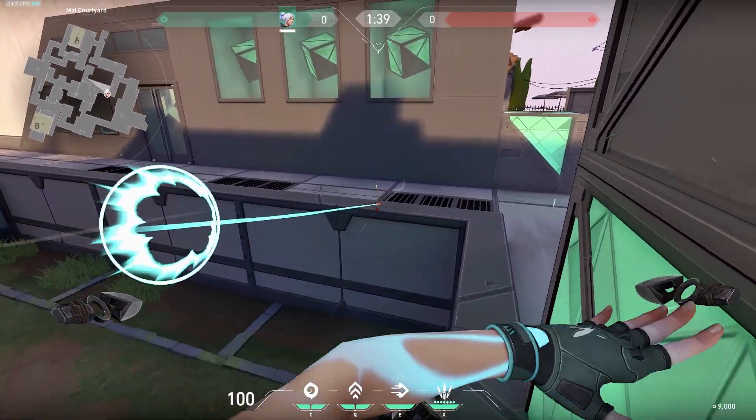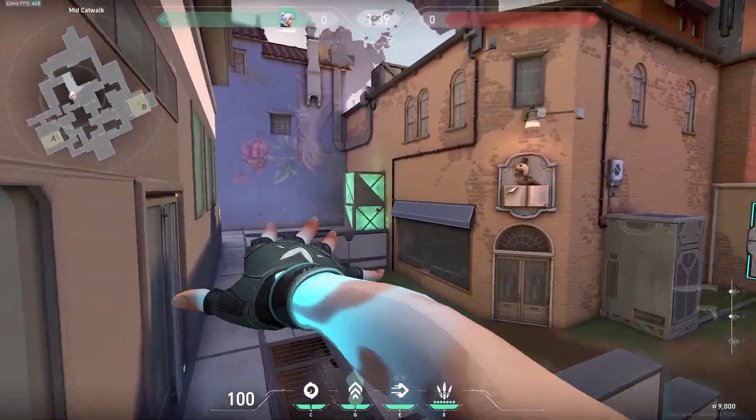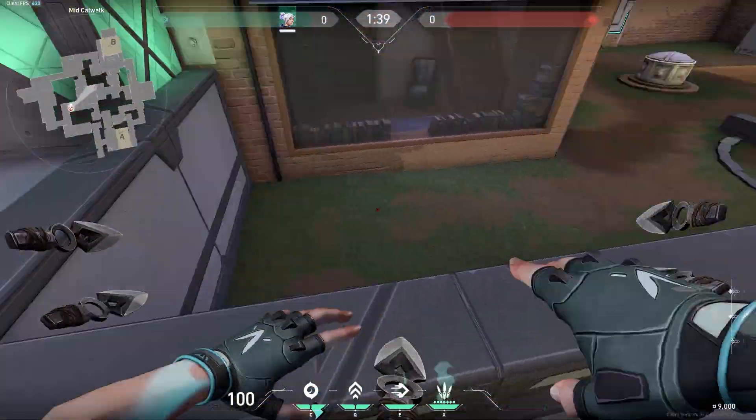Here in Ascent my lineup is that I just look right there at that triangle, then I dash. For the timing of the updraft: if you updraft too early you won't have a lot of momentum, and if you updraft too late you'll get stuck, so you need to practice that. For the elbow dash all you need is to dash against a really long edge at the correct angle — technically you don't even need the elbow shape, it just makes it a lot easier because you can stand in specific spots with a specific lineup. Technically you could just walk off the edge and instantly dash to get the momentum, but it's harder because you need your feet at pretty much the same height as the edge.